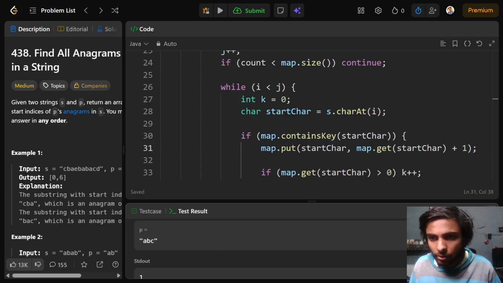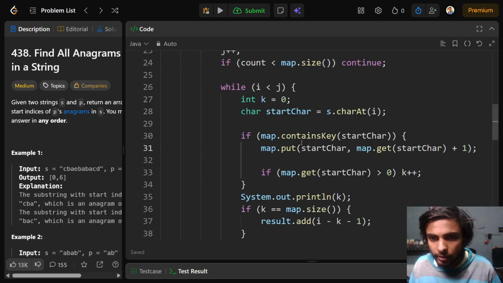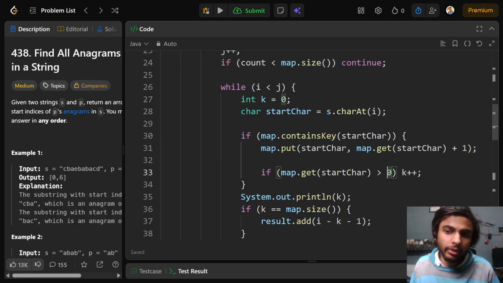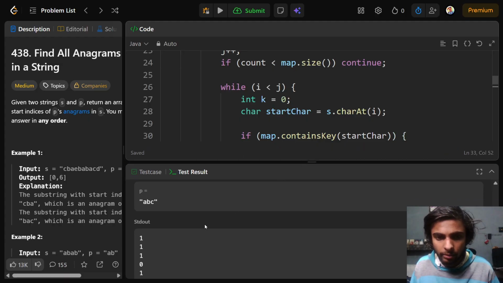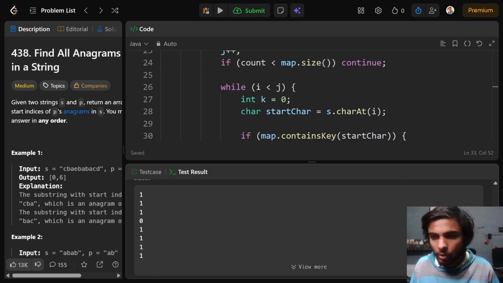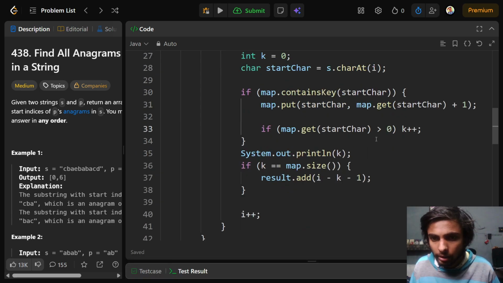Still not anything. Well, if map contains start character, then increment the frequency, and then check the frequency. If it's greater than 0, increment my k and return me the result. K is 1 for such a long time.